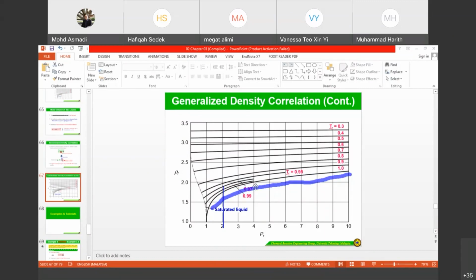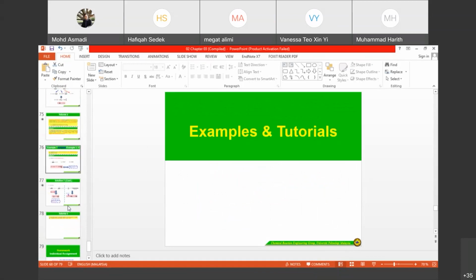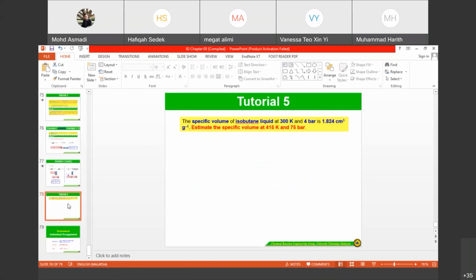For TR1, when you calculate, the value is 0.73 and rho R1 is equal to 0.11. This is just around here, so you can do the interpolation and get around 2.4 something. But the other value is around here, outside of the region. So how can we solve this problem? We have to rearrange the equations.